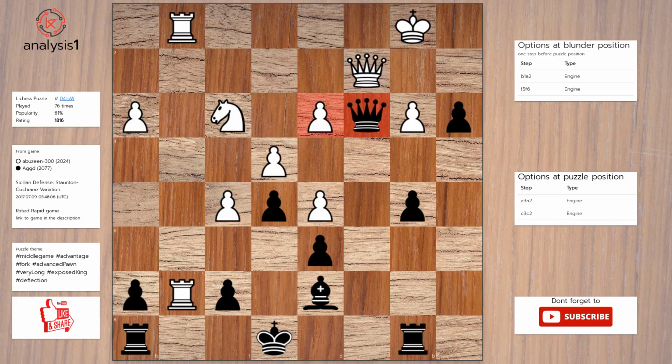Queen takes pawn. Queen takes queen, check. Queen takes pawn, check. The checks are: a2, check. Queen to e1, check. Queen takes queen, check. Queen to b2, check. Queen to a1, check. Queen takes pawn, check. Answer to this puzzle is: a2, check.